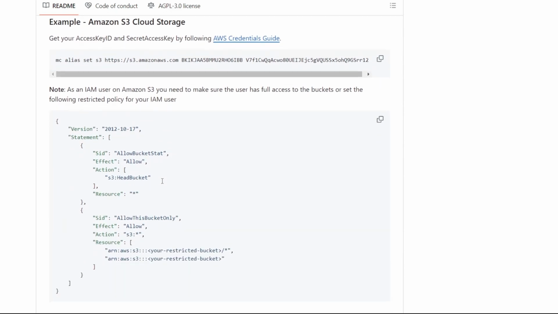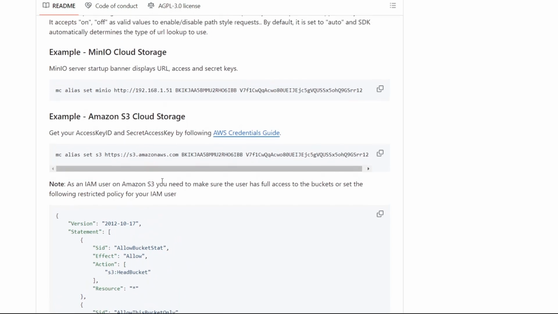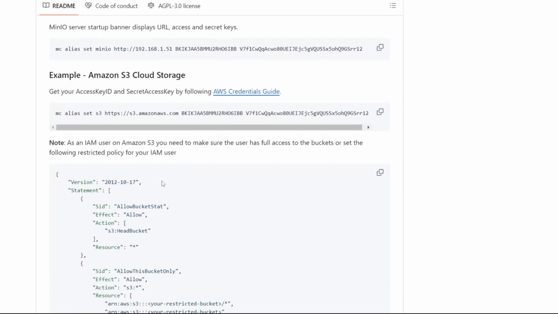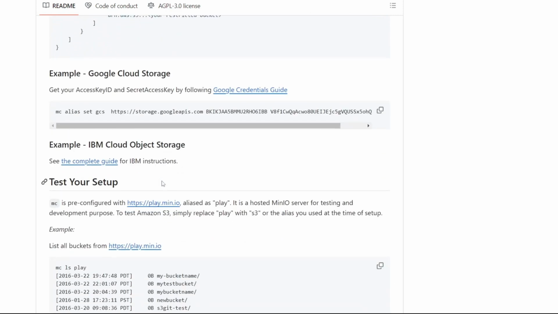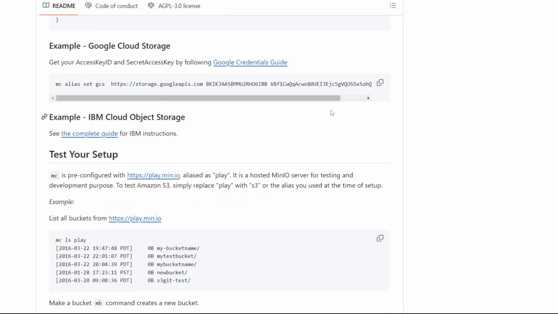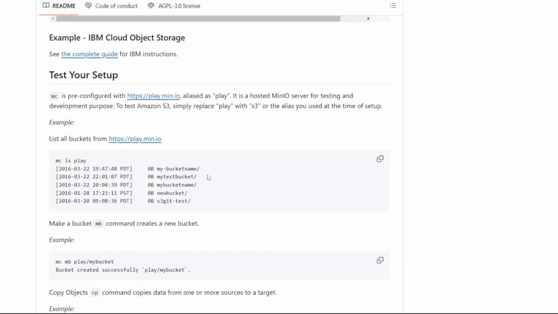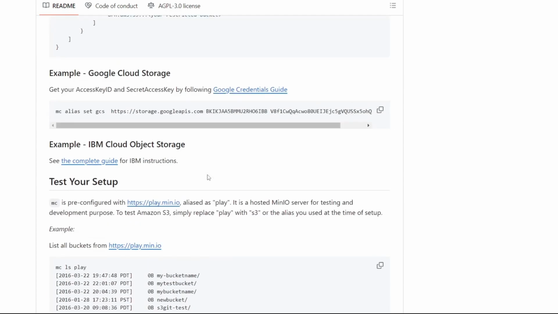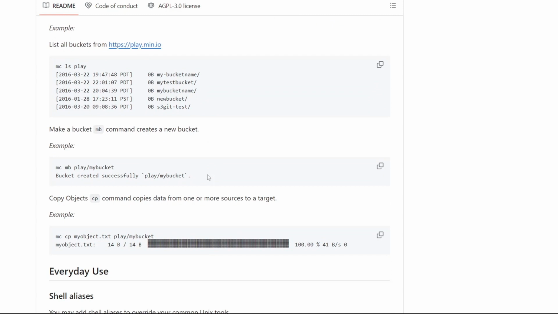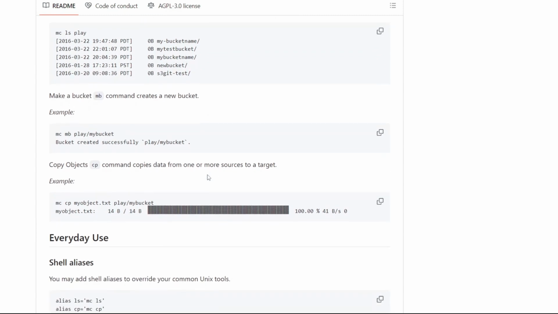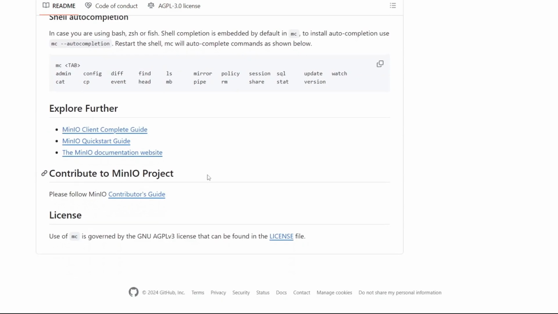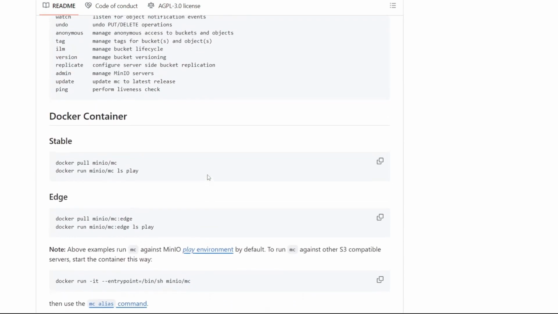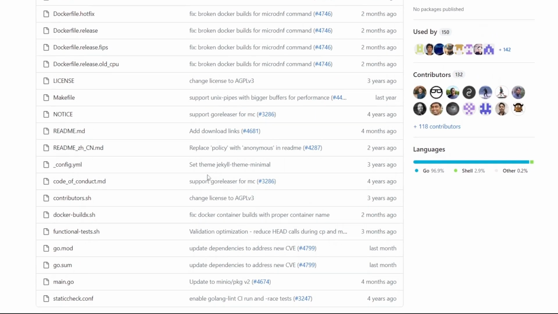So let's just go through this quickly, look at it a bit, and after we're gonna go into the terminal. MC here, aliases, and here are the commands.